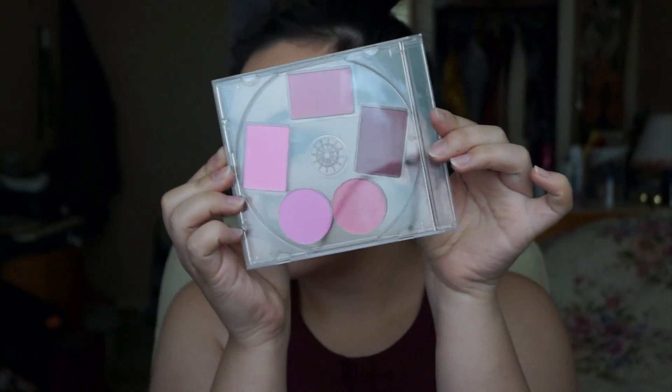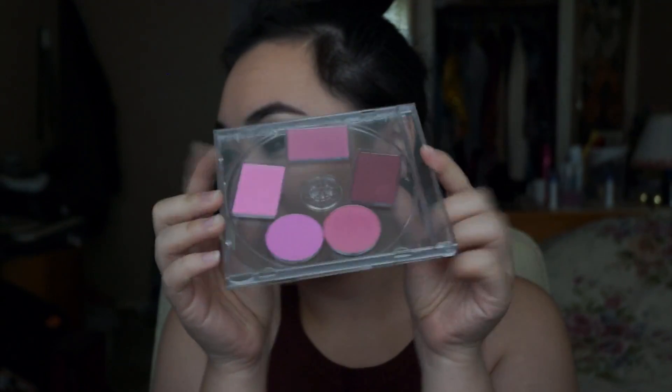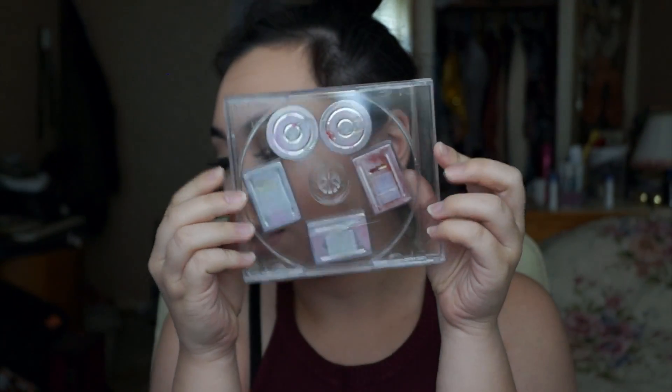Don't laugh — I made this myself. This is my own Z palette. You know how people have those nice Z palettes? Mine is actually an empty CD case with the pans stuck in the bottom. For the blush I'll be using this beautiful berry colour from it — it's quite deep and lovely. I'm going to put that on my cheeks — wow, that's really pigmented!